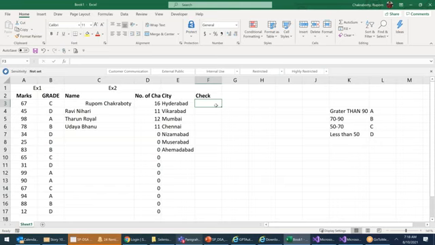How will you perform this? Contains, we can use. Why contains? I mean, there must be something like ends with.